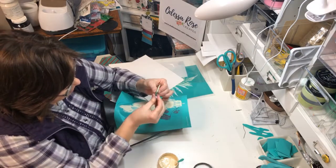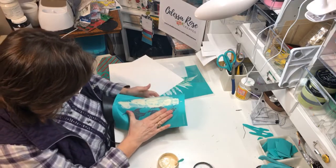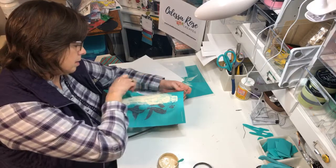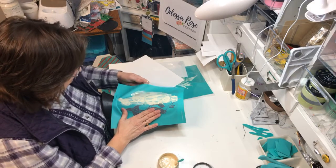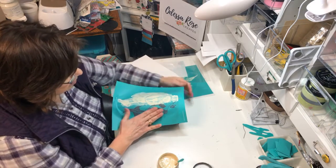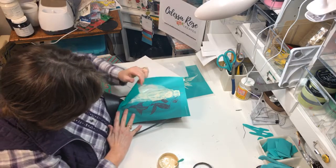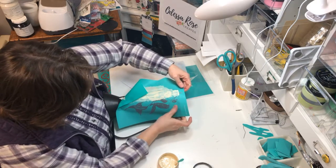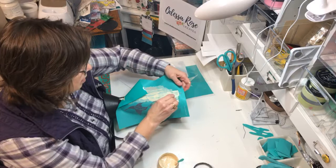Concentrate on this side. Get it down. And pick it up a little bit so it doesn't dry in the silk screen.